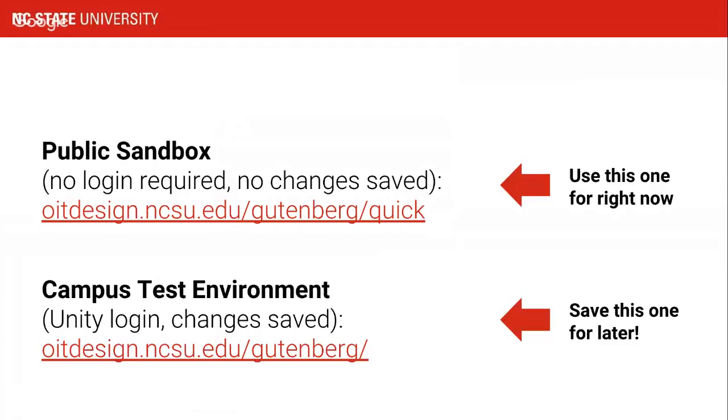If you want to try it on your own site, Jen is letting you know, and I'll just reiterate here. There is a plugin that you can add that will give you the option of editing content in either the classic editor or the Gutenberg editor. And then if you're in a multi-site environment, it can be installed on just one site or across the entire multi-site network. If you have any questions, be sure to reach out to whoever your web administrators are or your web developers who are supporting you. Or if you are one of the administrators, the Gutenberg plugin is available in the regular WordPress plugin repository. You can just search for Gutenberg and it will come up.